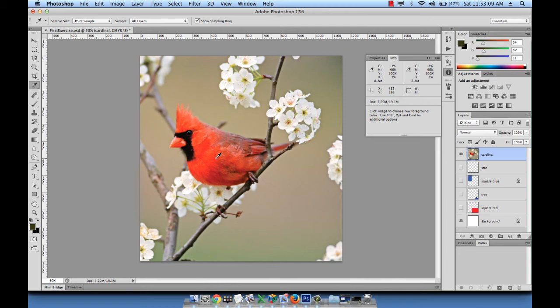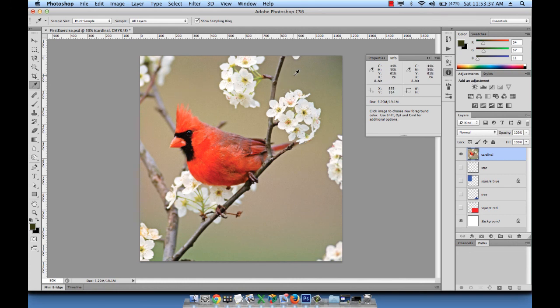Cyan is the right word, but since you're beginners you may not know what cyan is. 96 for magenta, which is a fuchsia color. Mixing it with cyan, yellow, and black, depending on the values of the colors, they end up creating the color that you want. And then 96 magenta, 100 yellow, and 1% black. Wherever you hover over your image, these values are changing in the info panel.